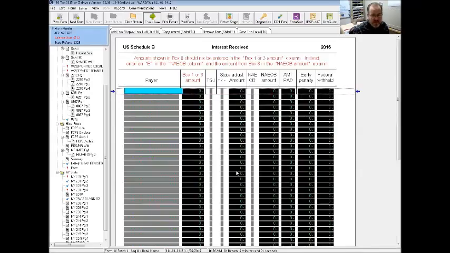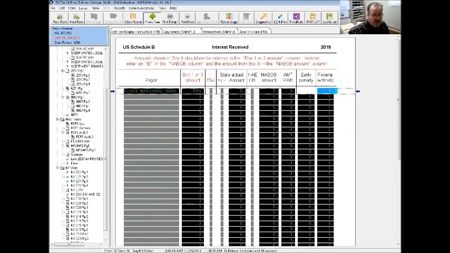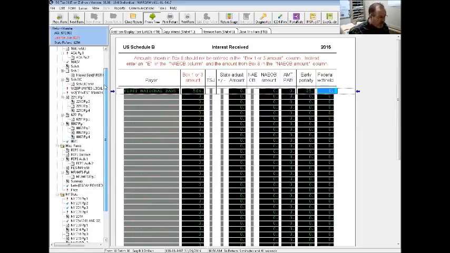And on that, I have something from First National Bank. And we have interest income of $564, but we can see in box 2, we have a penalty for early withdrawal. Well, we can see there's a column over here for early penalties, so we're going to put our $25 in there. That's why it's so important that we use this worksheet and not put things directly on the Schedule B. So we have that in there.